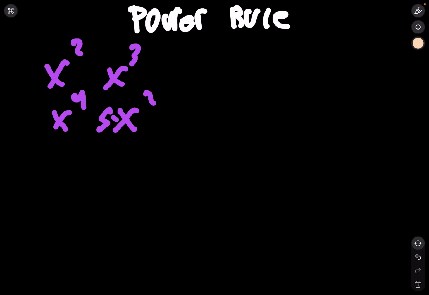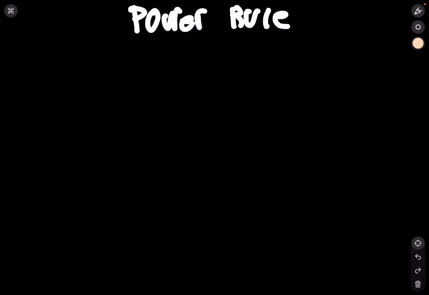So essentially, how the power rule works is if you have a function of any order, you have x to the n, of whatever. In order to make the power rule work, you would bring down the n and make it a constant multiplying the x, then you would subtract 1 from the exponent. And essentially that's all the power rule is. It's just another way to find the derivative.